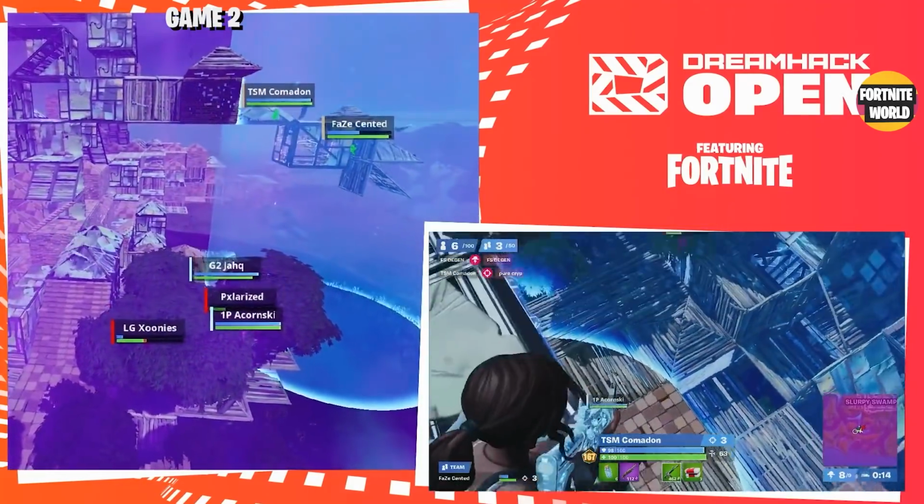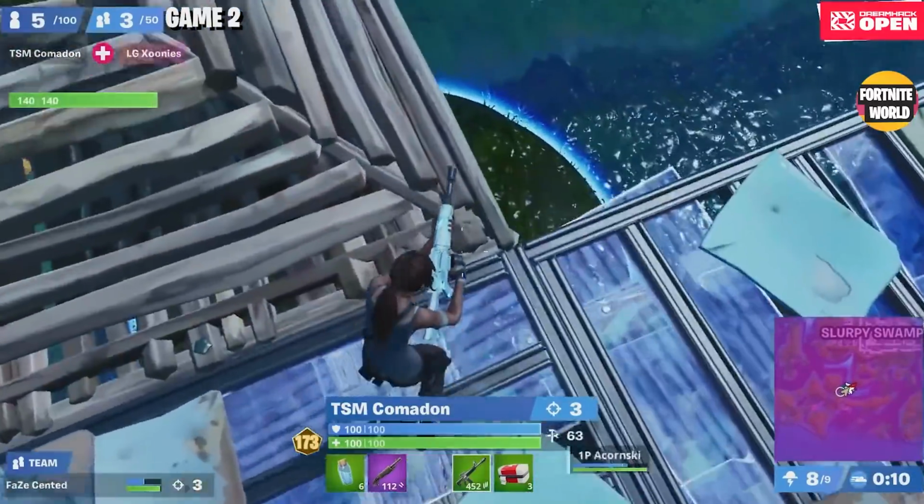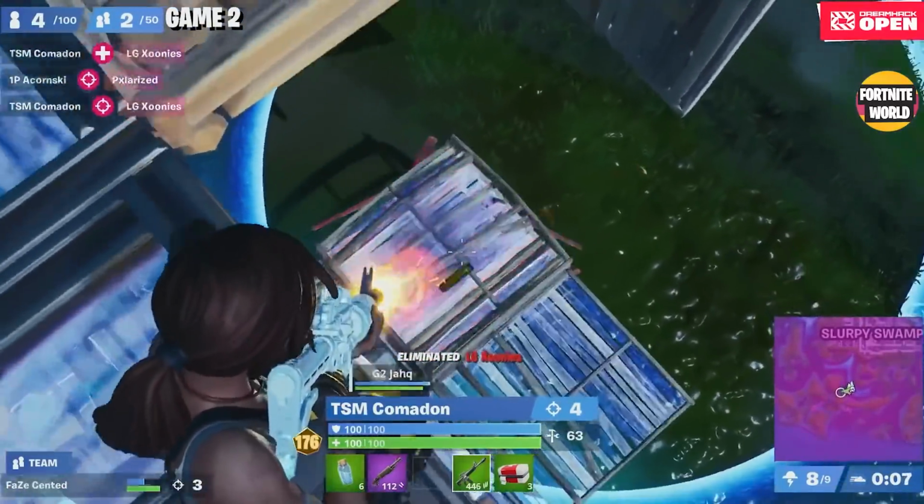They're trying to grab them all. Commandment trying to get one, trying to get two. Doesn't grab the first one. Zuni's trying to get in, but Commandment says no. He says, get out of this game. Go back to the lobby. I want this victory royale.